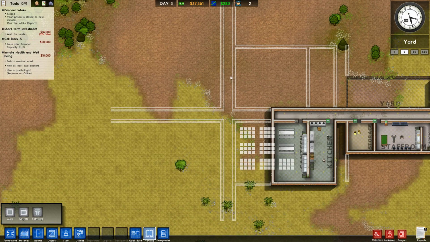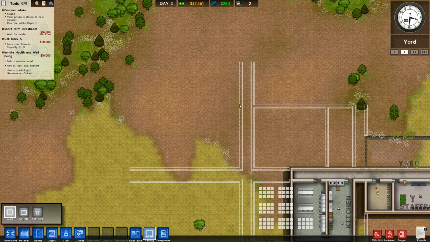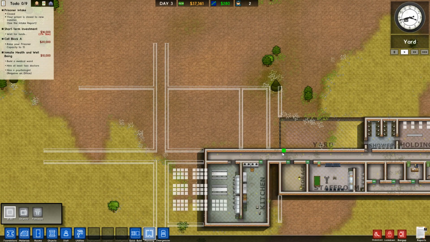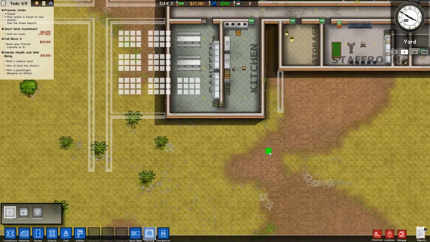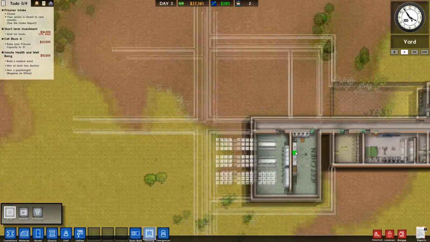Okay, so like we said, this is the kitchen area. So we can't get in, can't do anything in this area, which is fine. And I want to leave a corridor here, maybe. Like that. And do the same here. But just mark it out for a corridor. I think that would be a good idea.